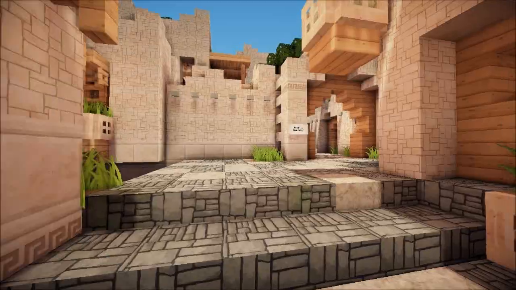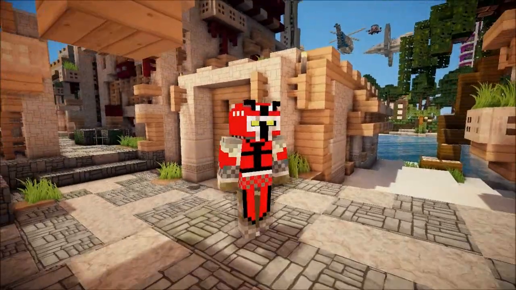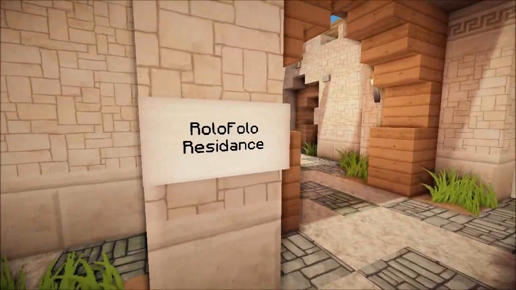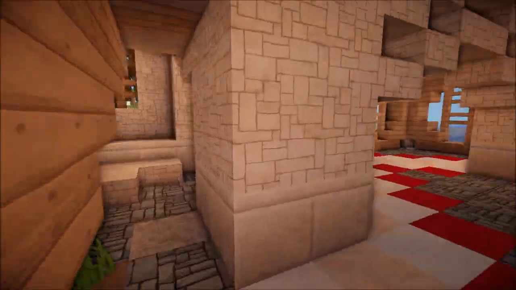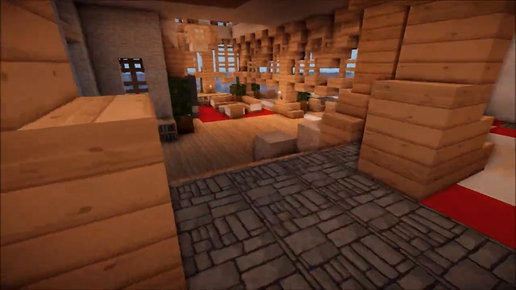It's stinky water now. At least Anthony didn't step in it. It would really be bad water. We're at the Rololofolofolo residence. Let me just see what Lolofolo has been up to. Ooh, look at the floor. I know, right?